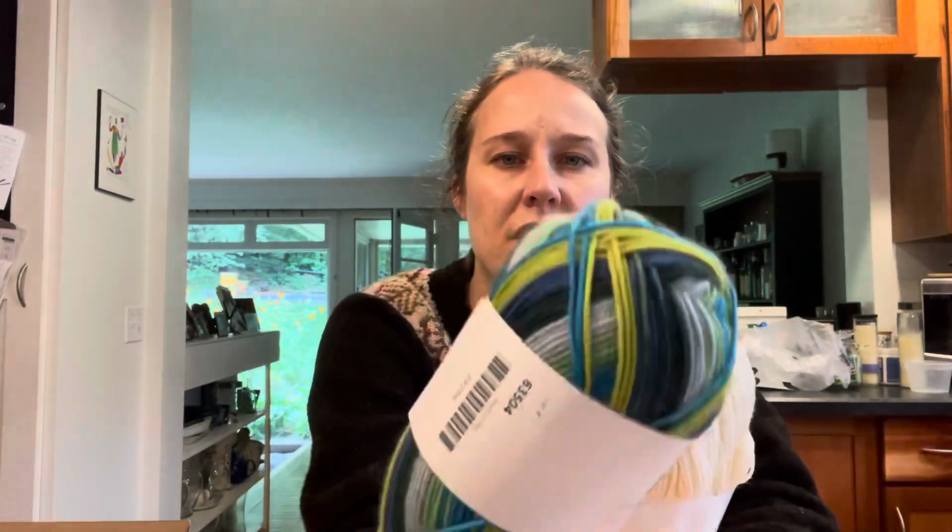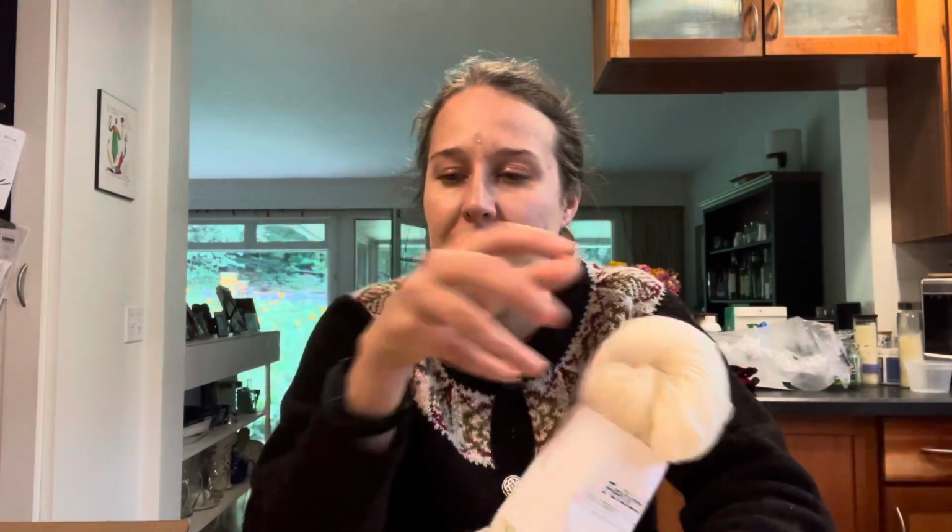Also, there's blues in there. Do blue for a heel, toe, cuff situation. So I got a bunch of white because I have a lot of 50-gram half skein leftovers from other socks. Especially if I use a mini for the heels, toes, and cuffs, I have either 50 grams or almost 50 grams left. So it's good to just have the white to hold double with pretty much anything.